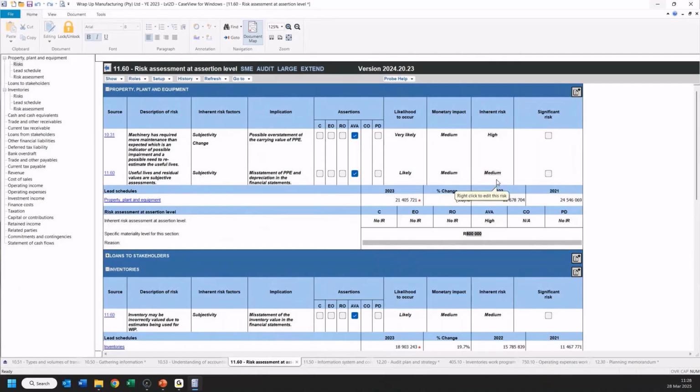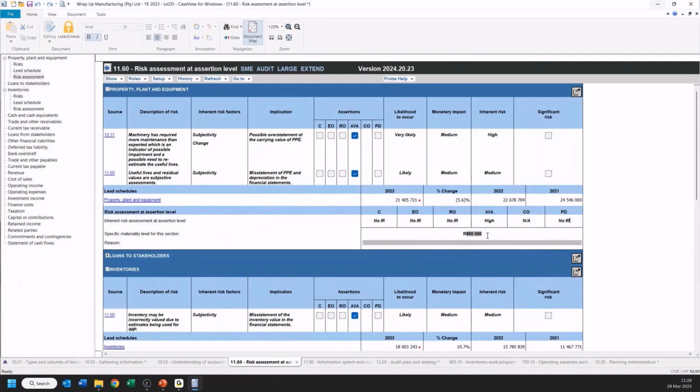It takes the highest ones and it allocates it to the section. So you can see we did not record inherent risk for completeness, existence and occurrence, rights and obligations. I do have 2 risks for accuracy and valuation, and the highest assessed inherent risk in my table is high, and that's why the one that's going to flow through to the responses is going to be high. Nothing for cutoff, because cutoff is not relevant to account balances, so that's why I've got a not applicable, and I did not record any inherent risks for presentation and disclosure.